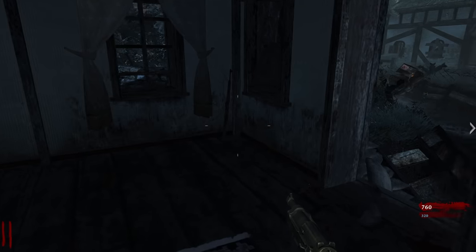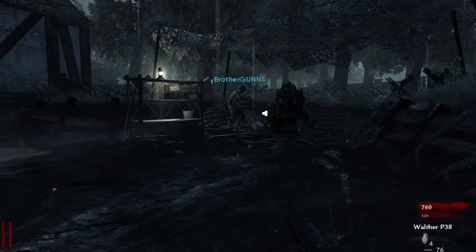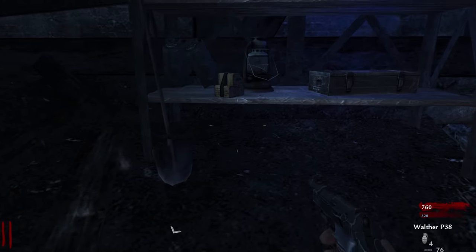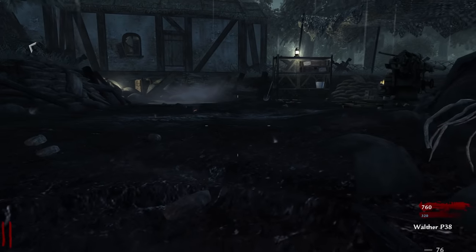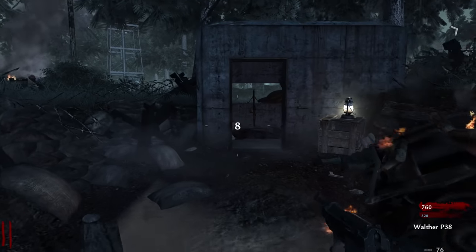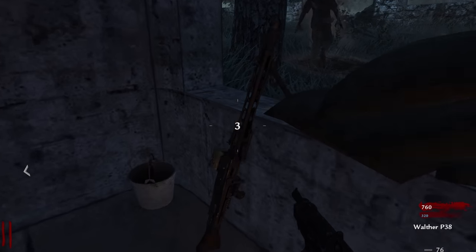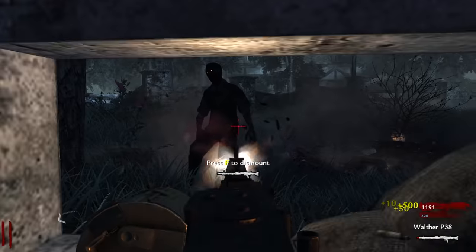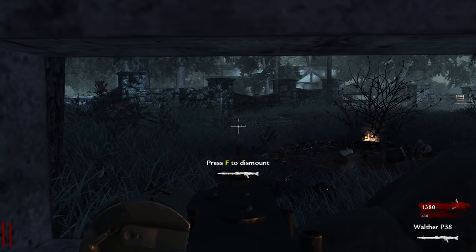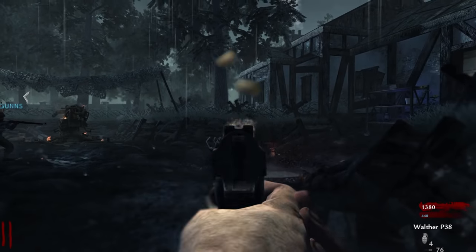Okay, this M1 is... Oh, wait, it looks like we got to plant a charge. You must have the charge. Hint, ammo shelf. Oh, it's on the ammo shelf. Okay. Ammo shelf. Oh, okay. You got to blow the guns. Blow the gun. He's got a talk. Where is it? Kar 98. Here's the Kar. Wow, okay.